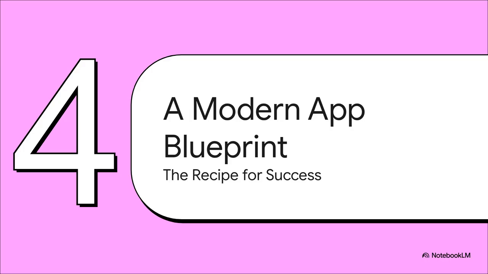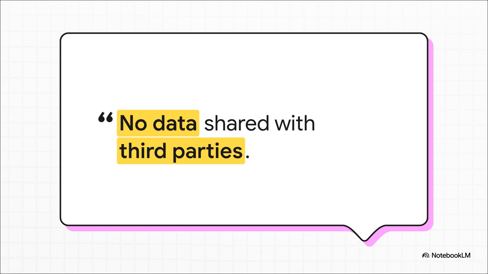So when you step back and look at all these pieces, the tech, the money, the user experience, you start to see a pattern emerge. This isn't just about one little QR code app anymore. This is a blueprint for how thousands, maybe millions of modern apps are actually built. And a huge piece of that modern blueprint has to be privacy. On its store page, the QR Decoder makes a really bold promise. No data shared with third parties. Now, in a world where we're all worried about our data, that's a massive claim. So, how can that possibly be true?